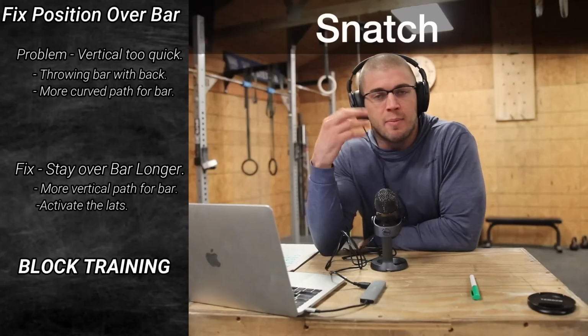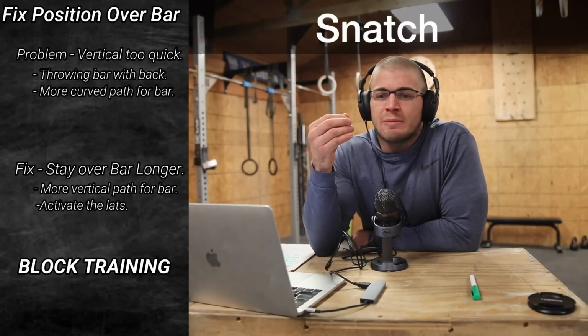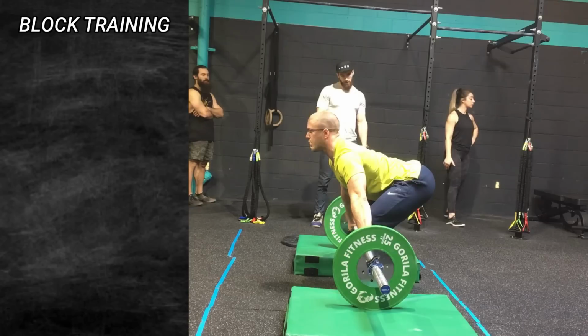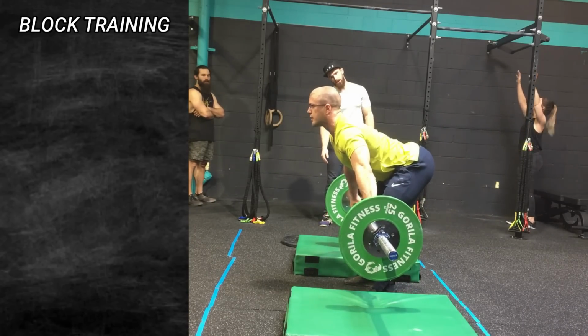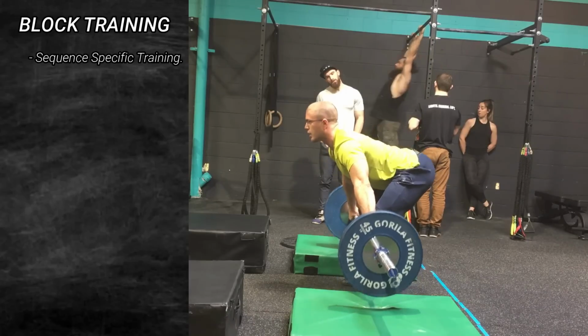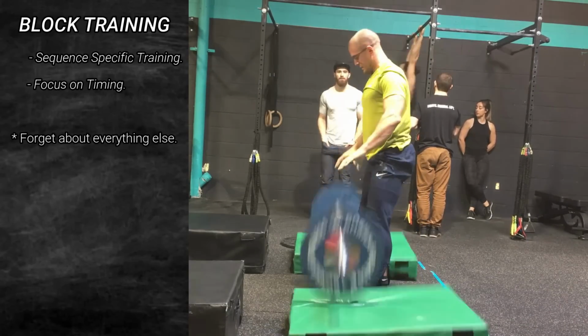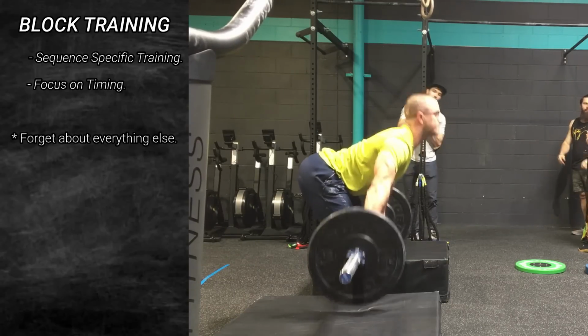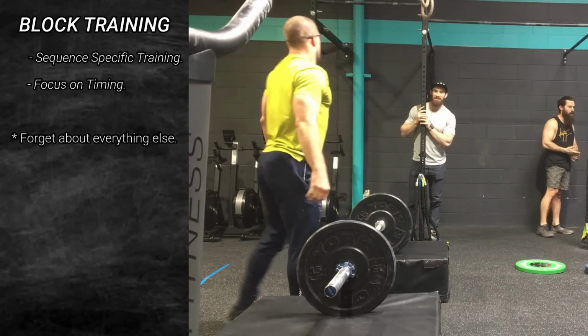And so that's something I'm going to tell you, what I did wrong and then how I'm going to fix it, right? So one thing we really talked about was using blocks from the floor allows you to really focus on that specific movement and that specific timing and forgetting about everything else, right? So, instead of just snatching from the floor all the time, blocks allow you to focus on one specific portion, sequence of the lift. And so blocks.